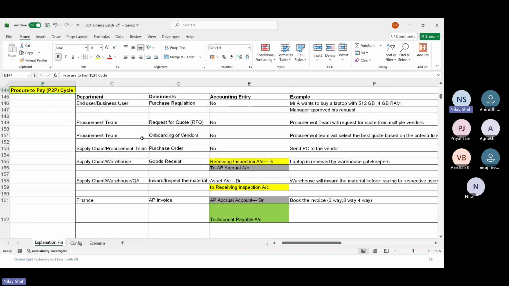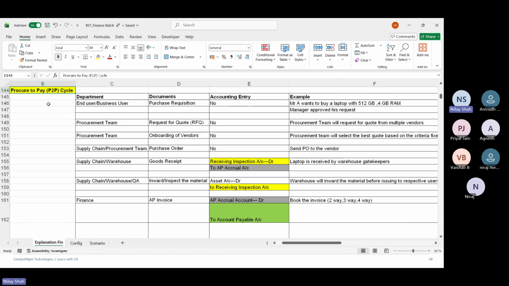Because if I am in the procurement team, I can buy from somebody else who will pay me commission. That would not be an ideal scenario. So in corporates or enterprises, they dedicatedly have their own procurement team who takes care of procurement, and then the finance team will validate those because they will get the bills and all. That's where the P2P cycle is used.